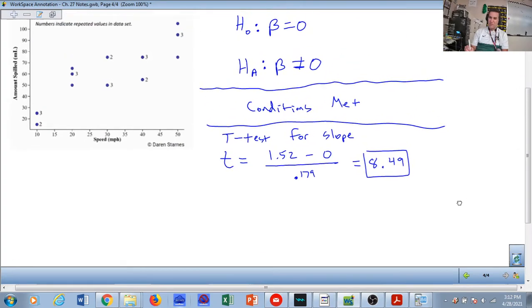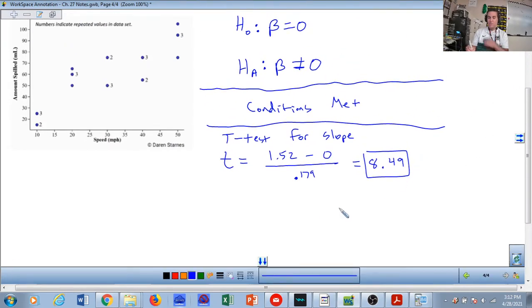So let's see how many degrees of freedom I have before we do this. So our degrees of freedom were 1, 2, 3, 4, 5, 6, 7, 8, 9, 10, 11, 12. I only count 12 on there. Oh, there's 3 of those. Okay, so there's 25. So it's going to be 25 minus 2. It's going to be 23. Okay, you can't see the dots because there's 3 dots right there, 2 dots right there. Okay, so 23 is your degrees of freedom.